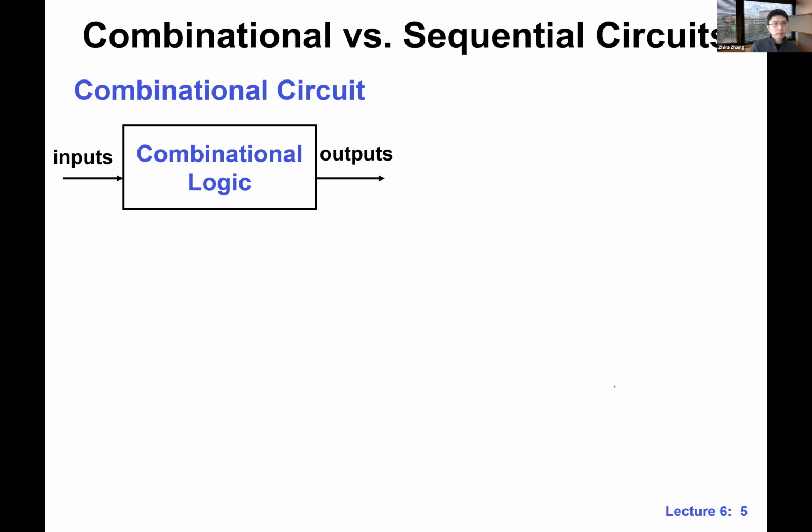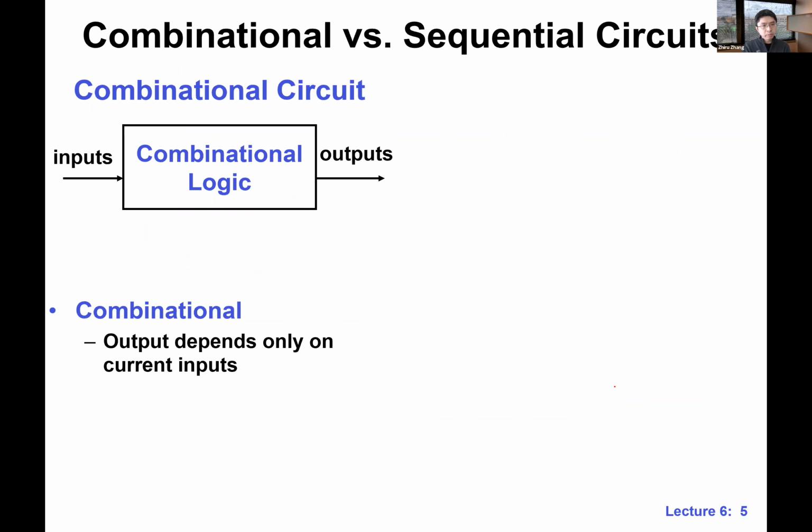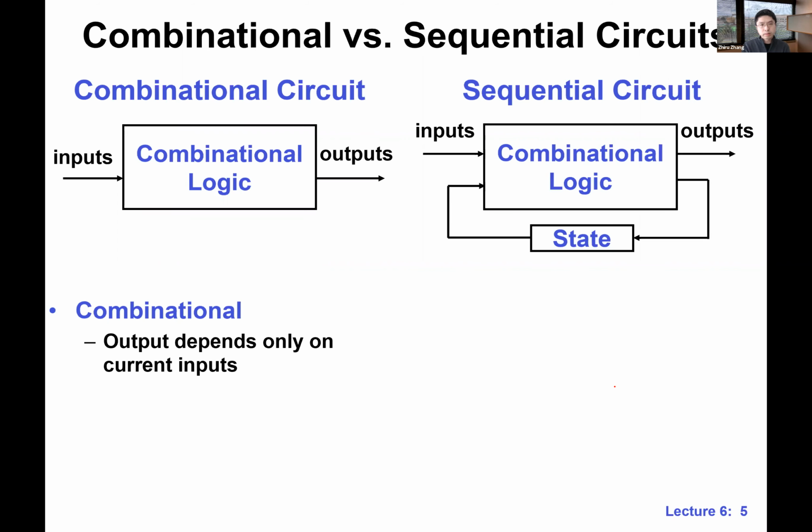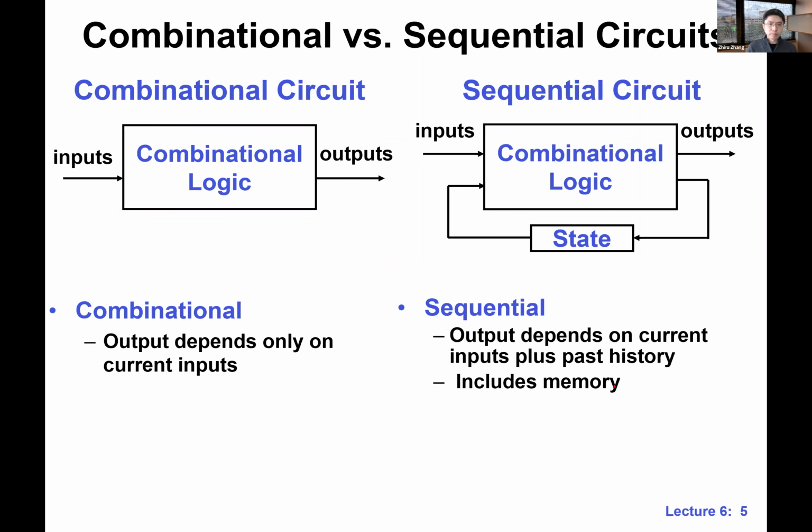All right. Okay, coming back to the combinational circuit. This is something that we're already familiar with. The outputs for combinational logic depend only on the current inputs. So this is a simple definition. In contrast, I briefly mentioned the definition of sequential logic. This is where the outputs not just depend on the inputs, they also depend on the past history. So it actually remembers some history. That's where we have this feedback path.